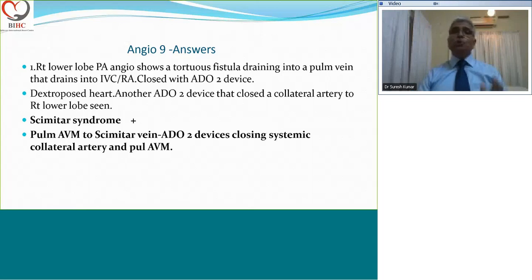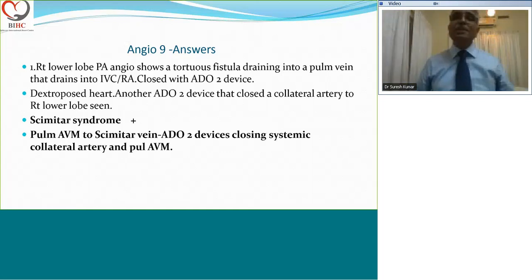So there you should be able to say that it is a pulmonary artery venous malformation. The connection is the interesting twist in the tail, which doesn't matter to you. I only disclosed it as part of the whole story. Some time ago, I presented this in CSI Frankfurt. Okay, any questions relating to this? Otherwise, I'll be moving on.